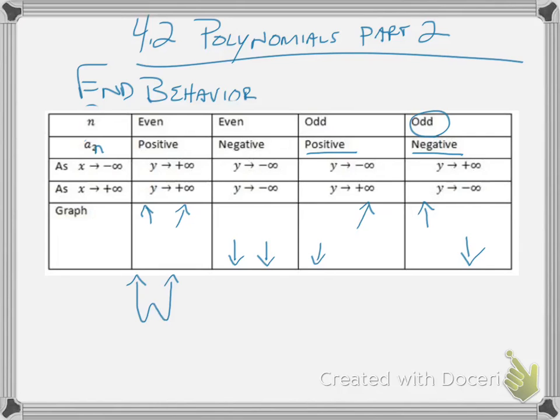An example of this would be something like this. So as the x value is approaching negative infinity, which means as the graph is going to the left, what's the y doing? The y is approaching positive infinity. As the x value approaches positive infinity, what's the y value doing? Well, the y value is approaching positive infinity. And that's what all of that means. You can still think of it as the up and up, down and down, down and up, all that stuff, but do understand these terminology and what they mean.